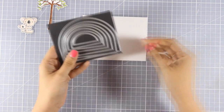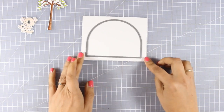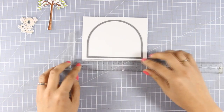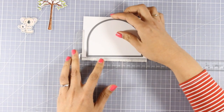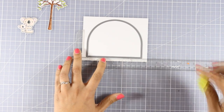And now I'm going to work on my panel. So I have a piece of white cardstock, and I'm going to use one of those dome dies that give you that beautiful stitching. And I'm going to use my T-ruler there just to make sure that I place that straight. And then I'm going to run it through my die cutting machine.